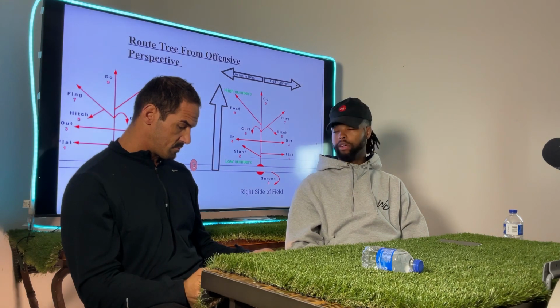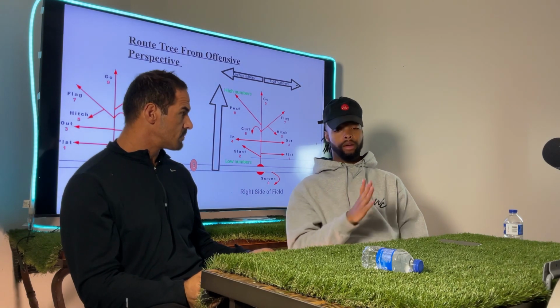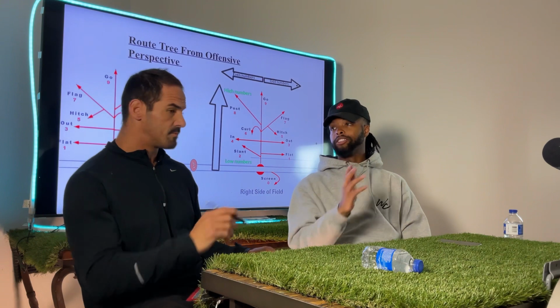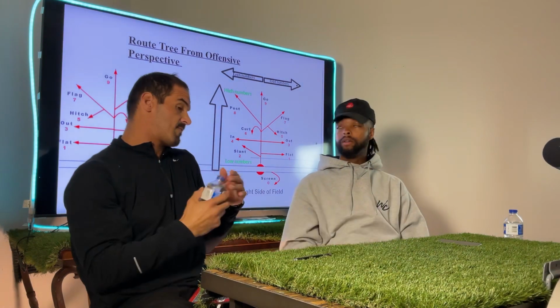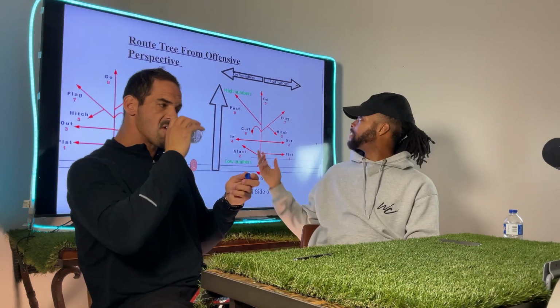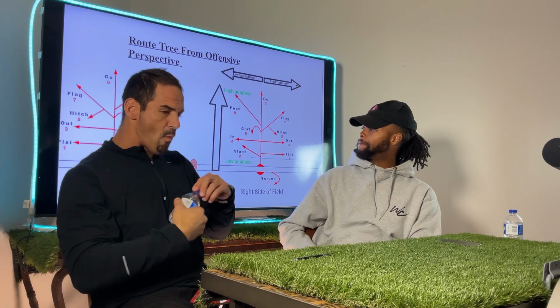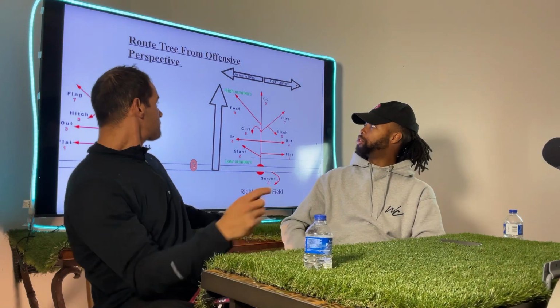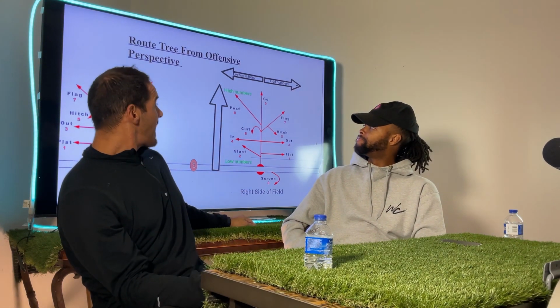But that's where it can get more complicated when you're talking about different stems and getting into your actual route, for a receiver, for sure. But yeah, back to the basics though. So this is the general route tree that you found. Yeah, I actually made that, you created one.